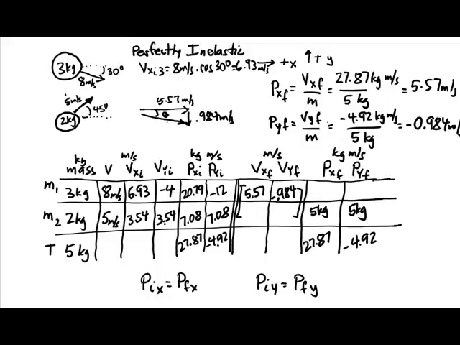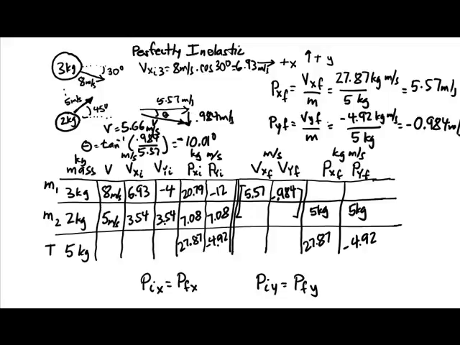To finish this off, let's see what the velocity and direction are as well. Pythagoras will be able to help us out with this. A squared plus b squared is equal to c squared. So 5.57 squared plus 0.984 squared, take the square root of that, and I get 5.66 meters per second. And how about that angle? The angle is going to be the inverse tangent of 0.984 divided by 5.57. I get a value of about 10.01 degrees. We could call that negative because it's below the x-axis.